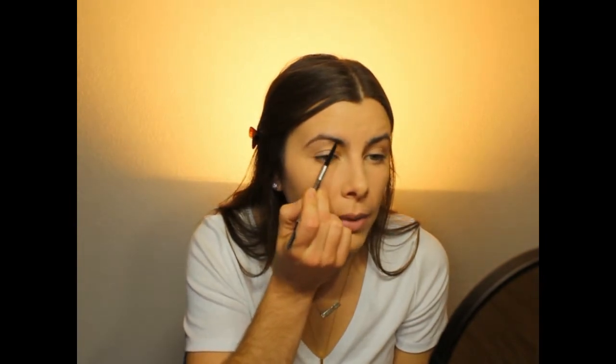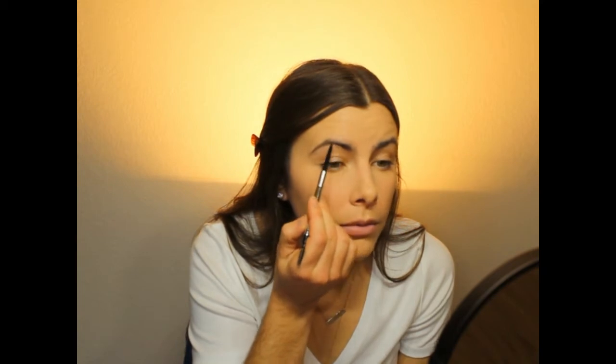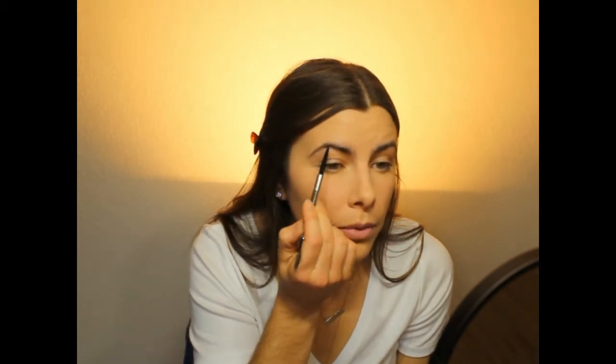So I'm just gonna take this pencil. I think what's really great is that it gives you those hair-like strokes, and if you do mess up, there's this great spoolie on the end that's also used for blending, but it's almost like an eraser, so if you mess up, you can just comb through and it disappears. So I'm just going to run this through my brows.